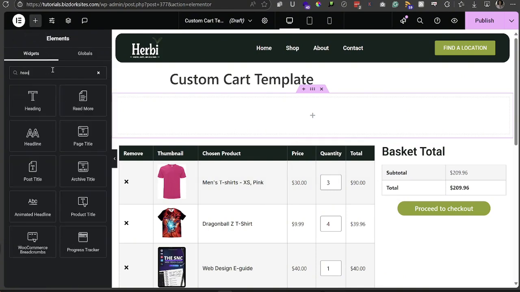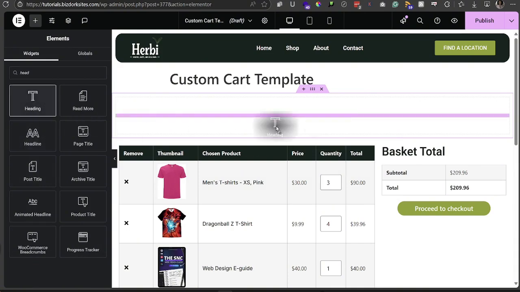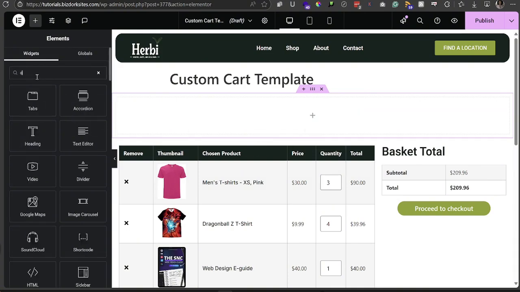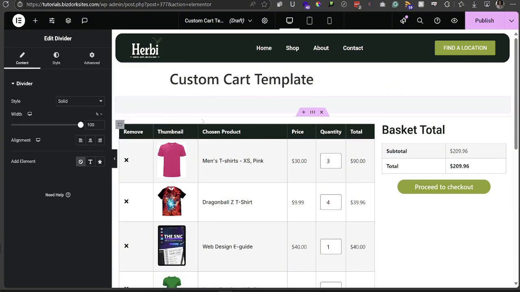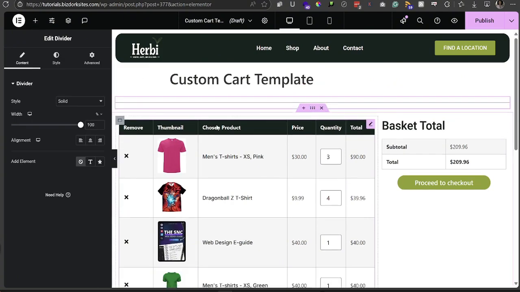So I'm just gonna go ahead and type in a heading. You can choose whatever heading that you want. You can do animated heading if you got the Jet plugins already installed. I'm just gonna keep it simple for this. And actually, no, I'm not. I'm going to do a divider. And with this divider, I'm going to show you guys something cool.